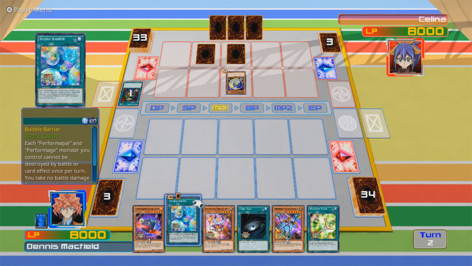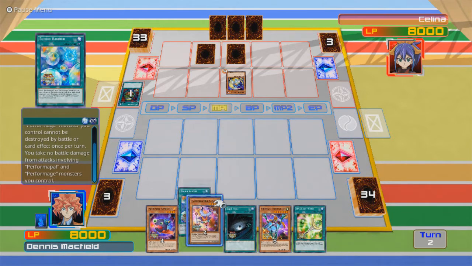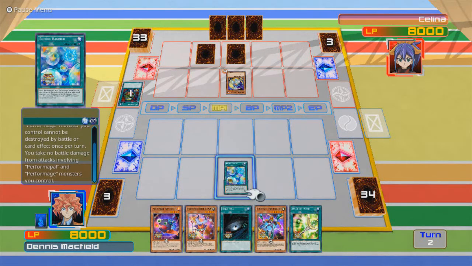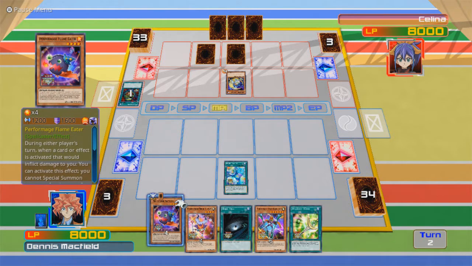I also have Bubble Barrier. Each Performapal and Performage monster you control cannot be destroyed by battle or card effect once per turn. You take no battle damage from attacks involving Performapal and Performage monsters you control. Well, I definitely could have used that earlier, but okay. Whatever you say, game.